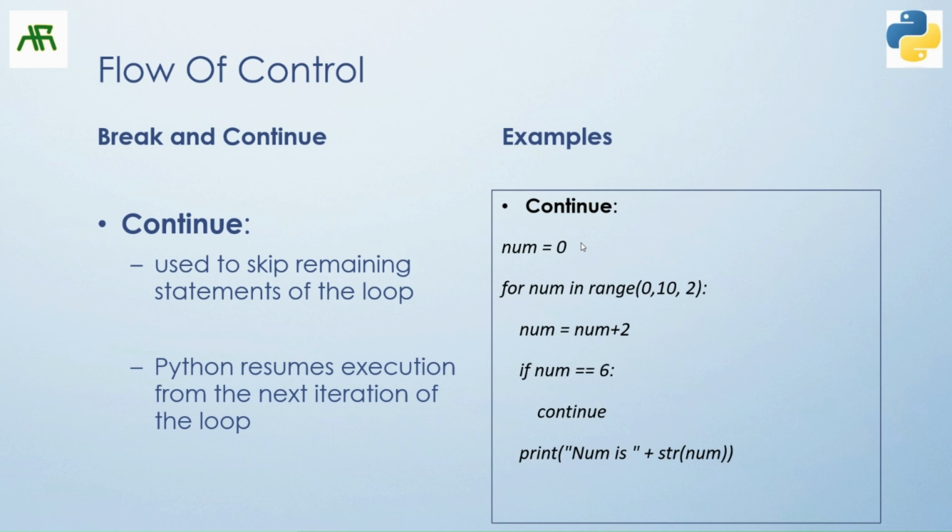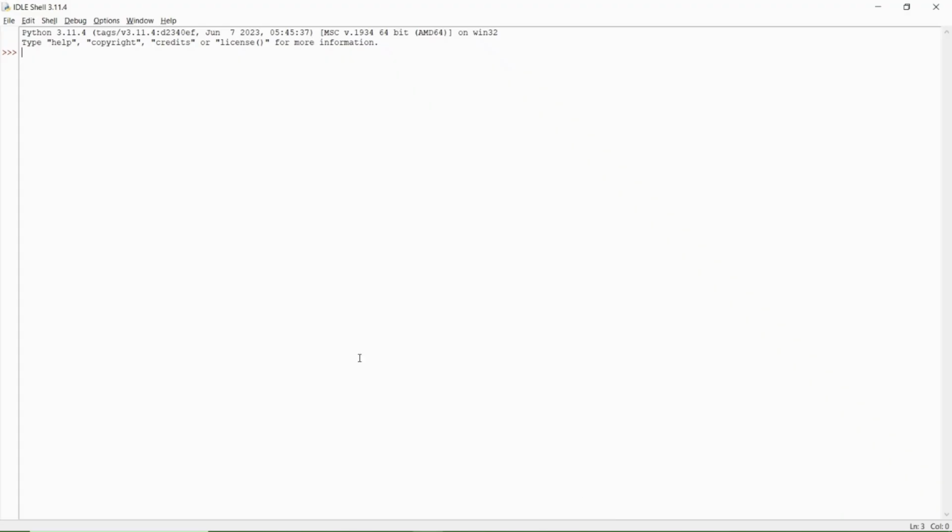Here, same number range, 0 as a start, 10 as a stop, 2 step. So you will have 0, 2, 4, 6, and 8 as range values or list values. Number being incremented by 2. When it encounters 6, I'm saying continue instead of break in the previous example. What happens is when the number 6 is encountered, it doesn't do any operation we would have expected to and goes back to the next number in the list. I'll show it in the IDLE now.